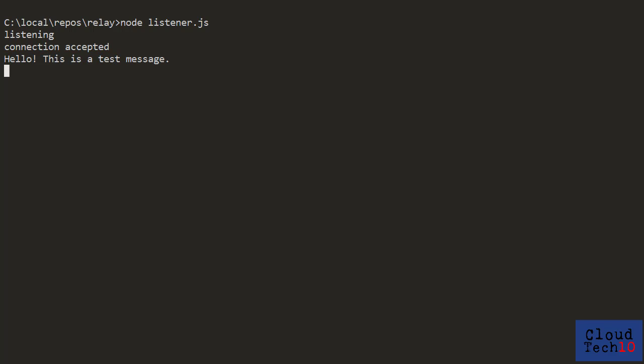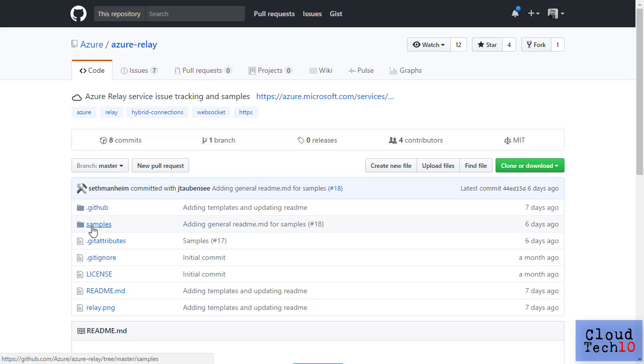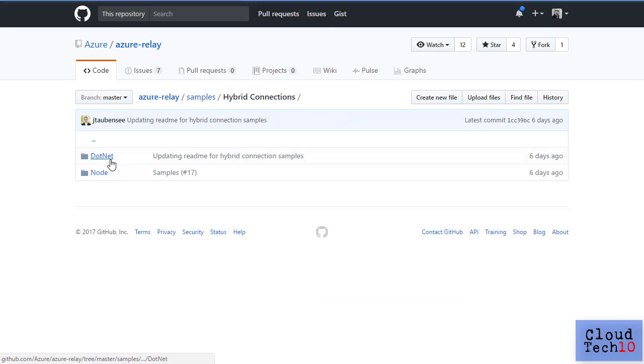Seems simple? Yes, it is a simple demo, but remember, the server application can be inside a corporate firewall and will likely be a more complex application, perhaps connected to a database or a REST API. The sender application can be located anywhere, but can still establish a secure connection to send and receive information to or from our on-premises services. If you want to get started quickly, there's a GitHub repository available with samples for .NET and Node.js.